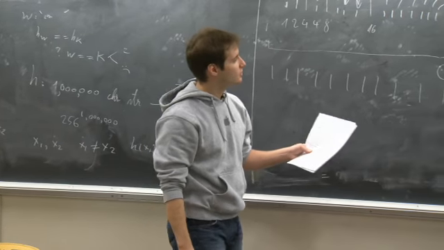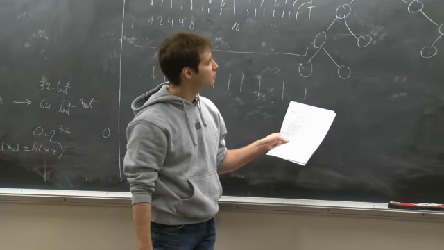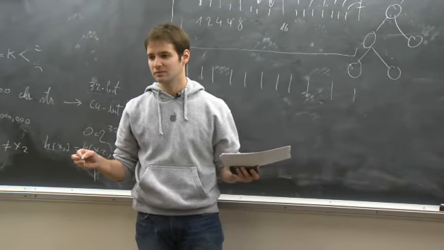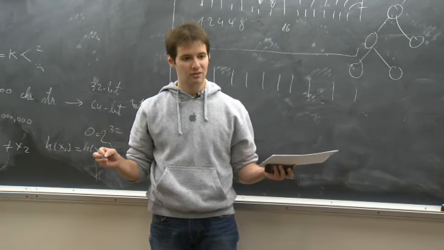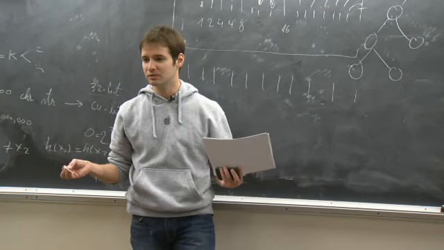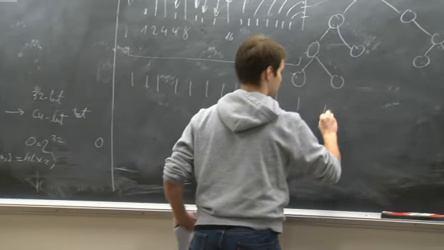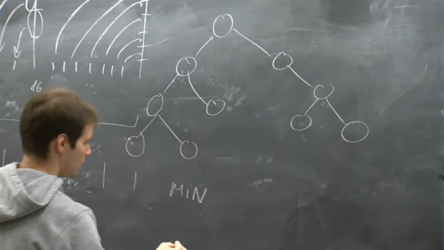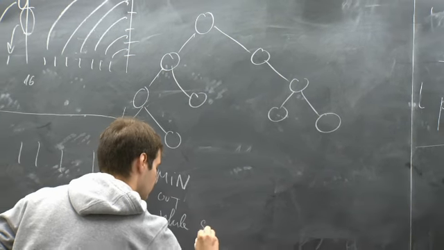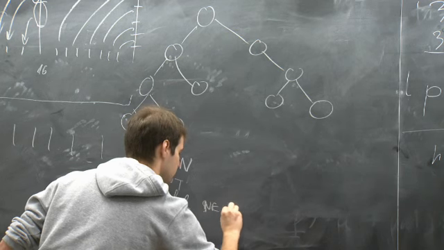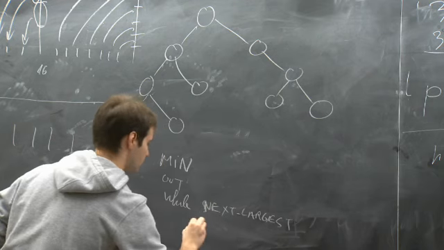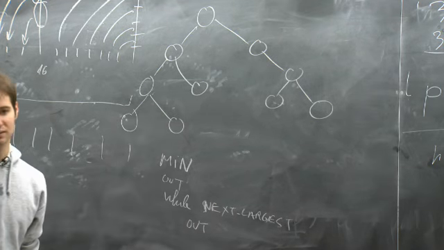All right, I want to show you a cute example for amortization, and I'll try to make it quick. So how do you list the keys in a binary search tree in order? Traverse this way. In-order traversal, right? OK. There's another way of doing it that makes perfect intuitive sense. Get the minimum key, and then output the minimum key. Then while you can get the next largest, which is the successor, so while this is not null, output that key, right?